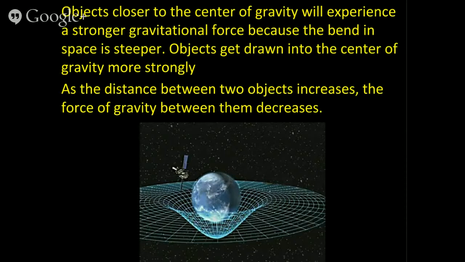However, if we have an object right here, look where that falls in the pull of the gravity. Now it's right here in the center. It's going to be pulled very strongly by the gravity, and if it's even closer, it's going to be pulled even more strongly. So the idea is the closer you are to the center of gravity, the stronger gravity you feel because you're further in this dipped in bowl. You're further in the pull of gravity.